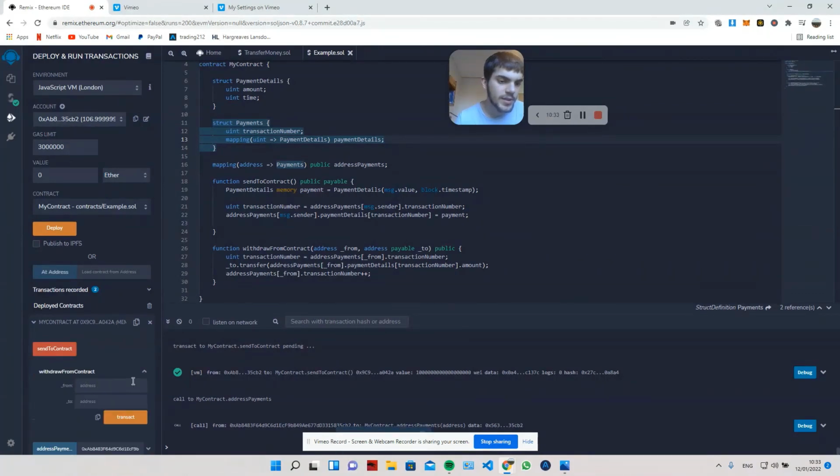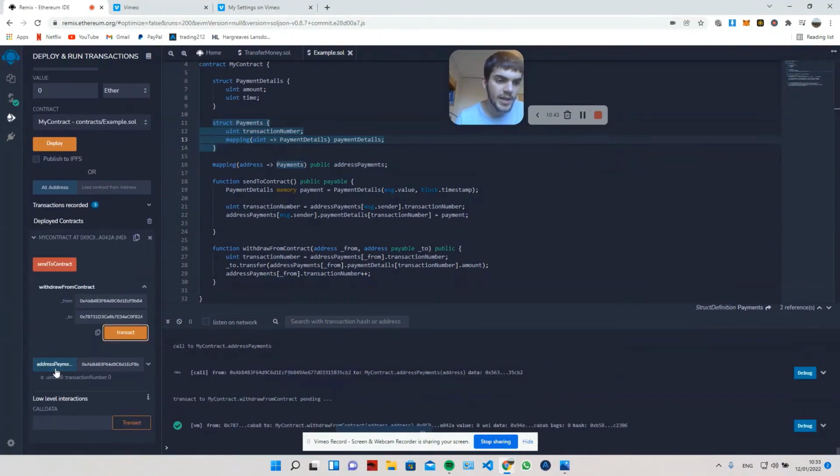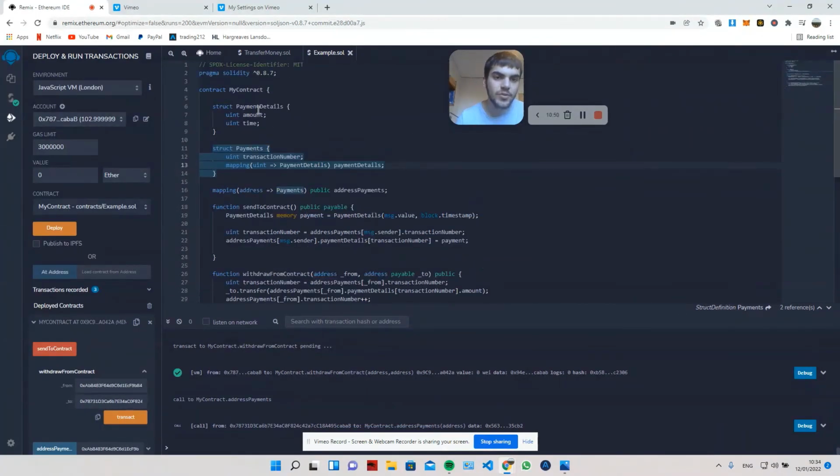So let's get that from somewhere to somewhere else. So we should get an extra 1 Ethereum here. There we go, 102. And now if we check the transaction number, it's increased by 1. So if we were to transact it again, of course, there's 0 in transaction number 1. We don't have, this amount is equal to 0. So if we press transact, as you can see, nothing more comes to the account.